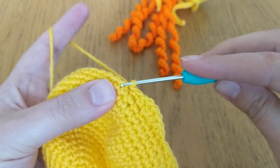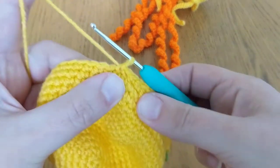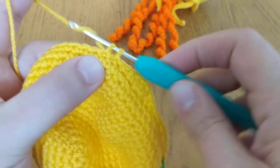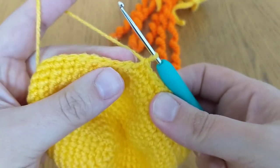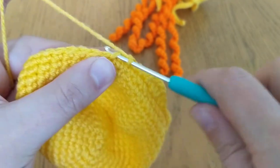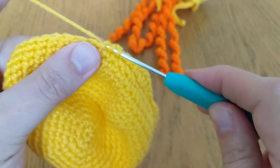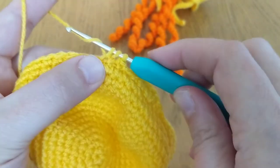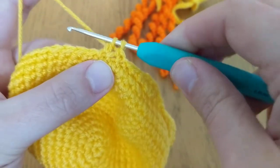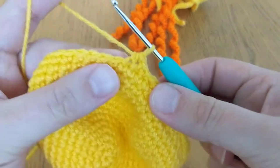So now we're going to do it again. We're going to do a slip stitch, then we're going to do a single crochet. We're going to do a half double crochet, so insert, wrap round, insert, pull through, yarn over, pull through all three, sorry.